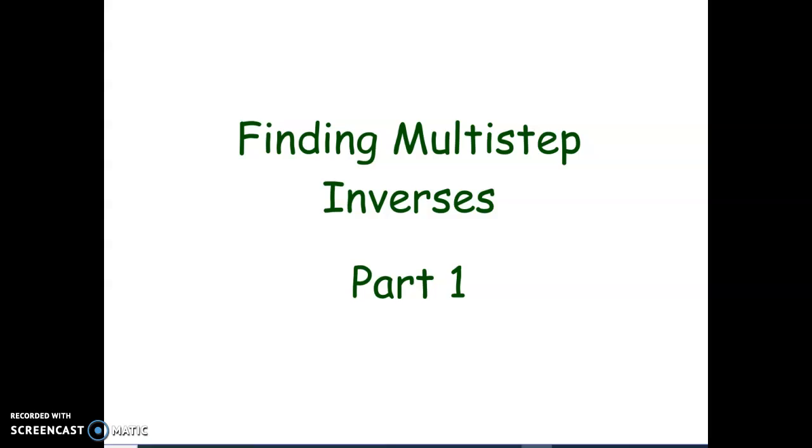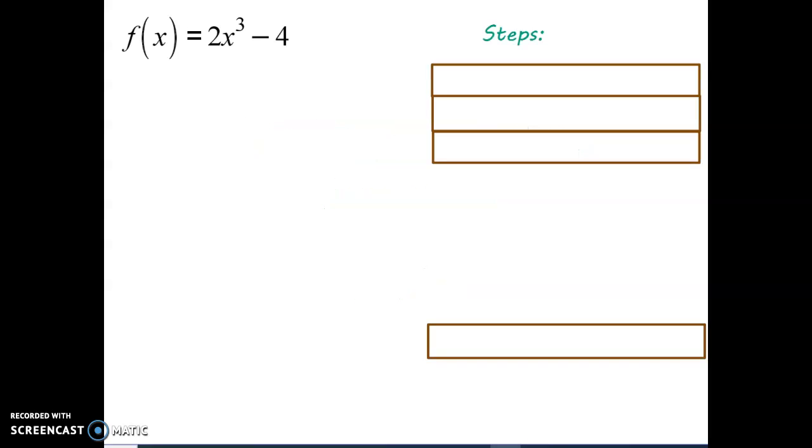In this video, we are going to expand out from finding the inverse of linear functions to doing some inverses that require more steps. Okay, so here's our first one. You'll notice that this one is not linear because instead of having x to the first, it has x to the third. So this is a cubic equation. But you'll be happy to know that the steps are the same no matter how complicated your equation gets. We're just going to practice with the more complicated equations, even though the steps are the same.